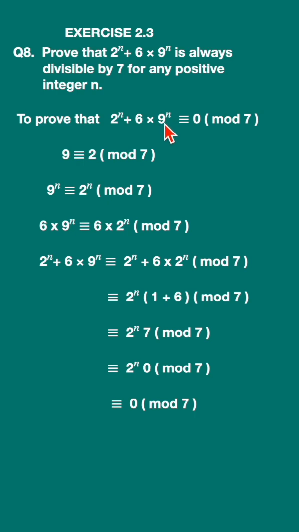Here we want 9 raised to n, so we are going to raise this whole expression by n. So 9 raised to n congruence 2 raised to n mod 7.